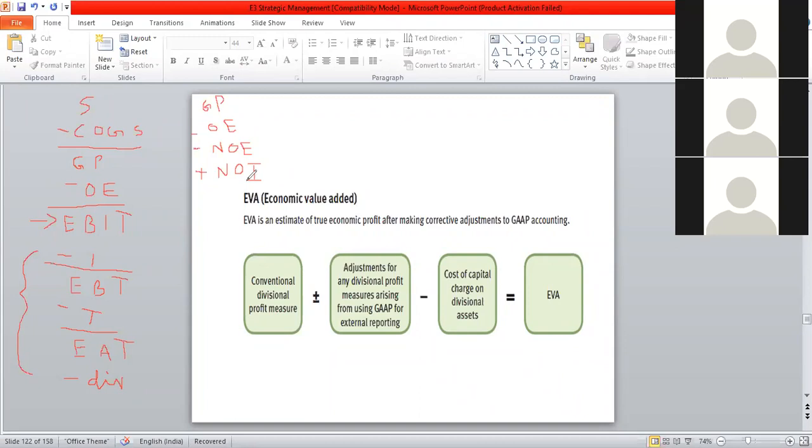What is their main operation? Buying and selling of goods is their main operation. But if they have invested in some other business and on account of that they earn some revenue or something, then that is non-operating in nature. Then if there is any asset which is sold and gain is realized, that is again a non-operating one. So after we make these adjustments, we call this the profit, earnings before interest and tax. Otherwise, this is only mere operating profit.